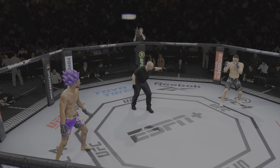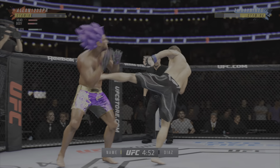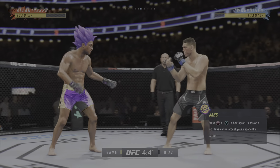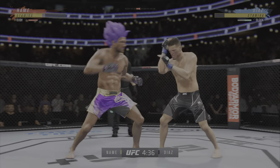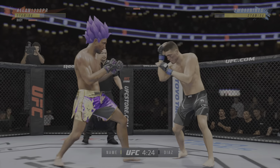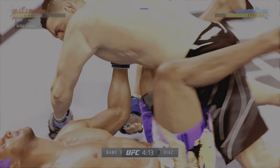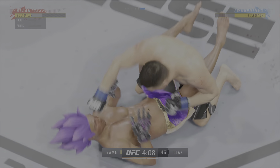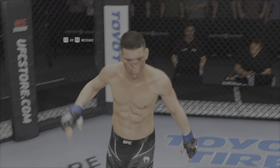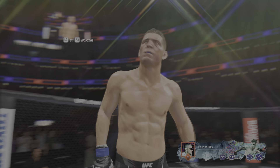Last round — third round underway. Most fighters can't keep up this type of aggression and pace, but you don't have to worry about this guy. He hasn't really showed any signs of slowing down tonight. He's looking for that left — it's not there. He's looking for that right. The winner here was so aggressive with his onslaught that the outcome ultimately appeared to be an eventuality. If you're the referee, you've got to protect the fighter, and I thought he did a good job of doing just that.